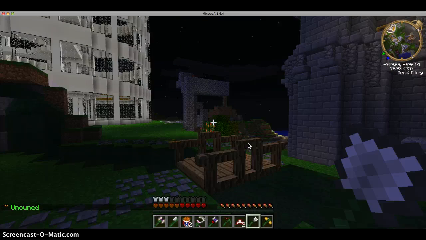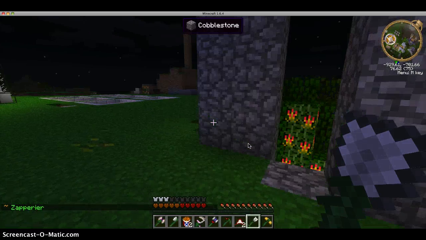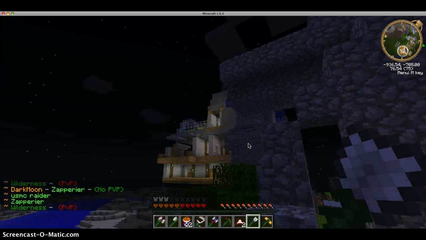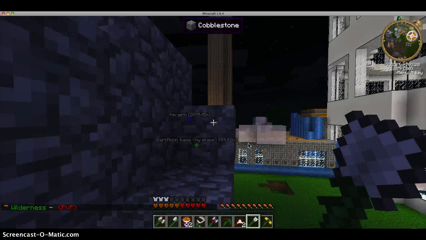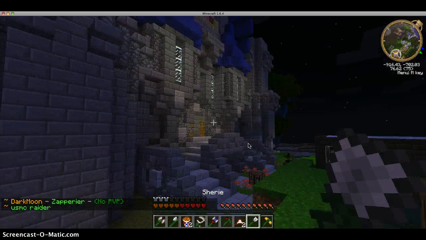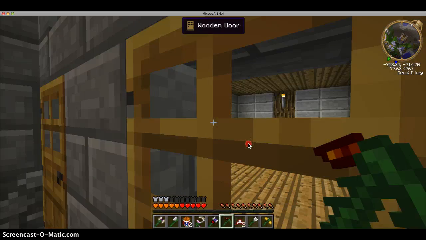It looks like Zap was building a little bit. Or someone was. I don't think that's in his plot. Yep, that's not in his plot. Someone else was building here. I don't know who would build such an ugly creation, but it's probably the fine folks over at Island Colony, because we're at a bit of war with Island Colony right now, and they were griefed.